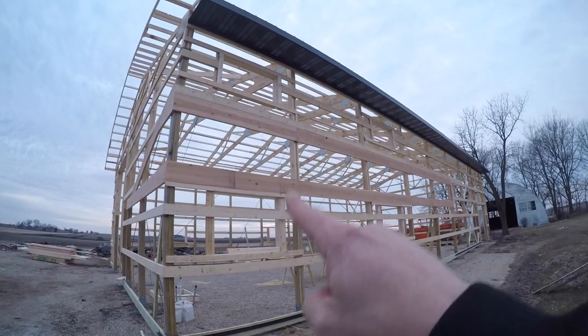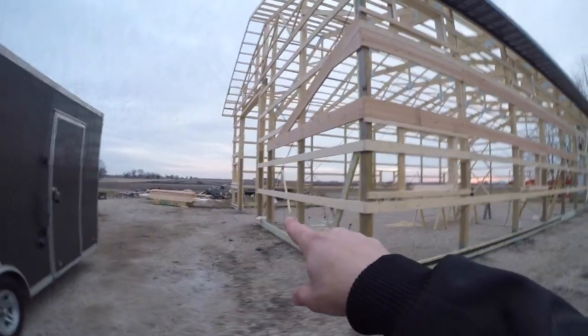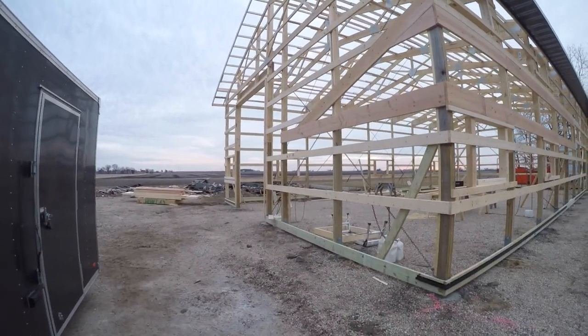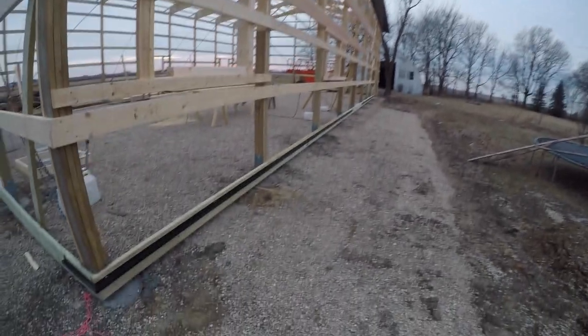Got our windows defined around most of the building. We got to do a little bit of unique framing right here for a window. We also got going on our soffits, base trim. Didn't think we were gonna have our steel until. All right, well, GoPro died, so I'm just gonna clean up my stuff.